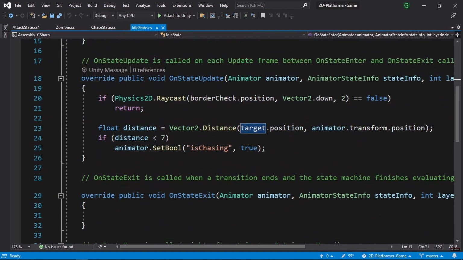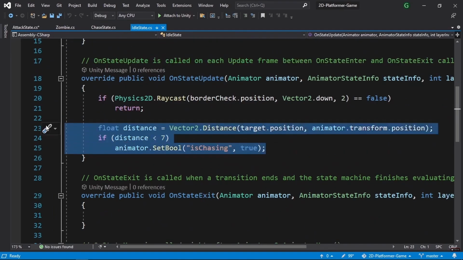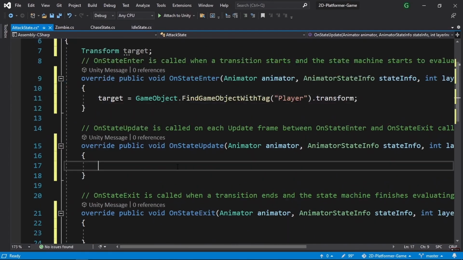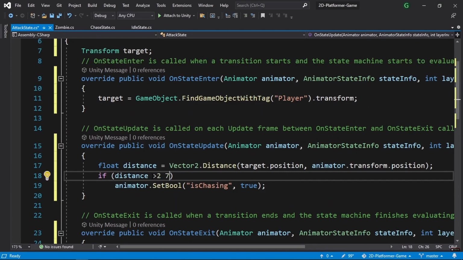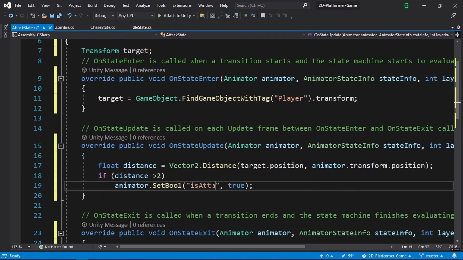Then under the onState update, we're gonna calculate the distance and check if it's greater than 2. So let's change the condition, distance greater than 2. Then we need to switch back to the chase state by changing the boolean is attacking to false.